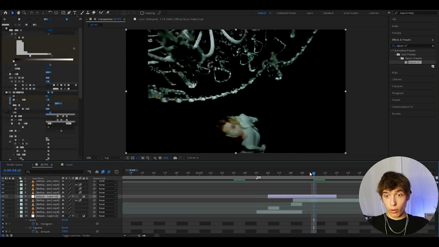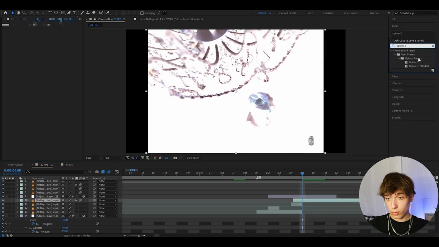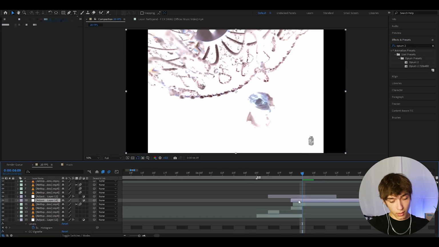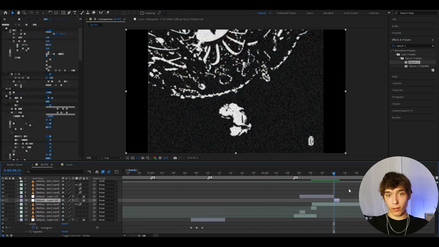If you want more really cool one frame glitches, then you can go here and type Opium 2. And I'll just press Ctrl Y, make this one frame by pressing Ctrl Shift D. And here we can add Opium 2. And this is the effect you will get. This will look standalone. Such a cool one frame glitch. It's just actually such a cool effect.